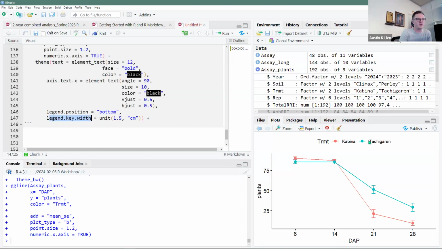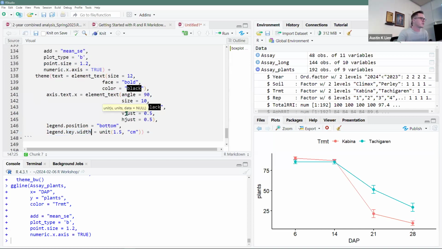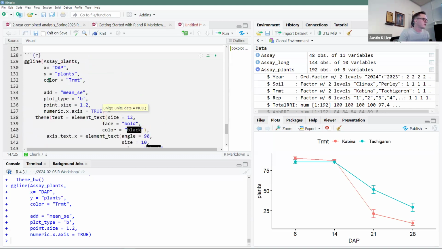A lot of times with line graphs, especially if you're doing line types like dot-dashes or dashed lines, our legends aren't long enough to accurately identify which line belongs to which. So with this legend key width, we can extend that out to make it longer so you can see those specific things. So I'm actually going to do that right now.